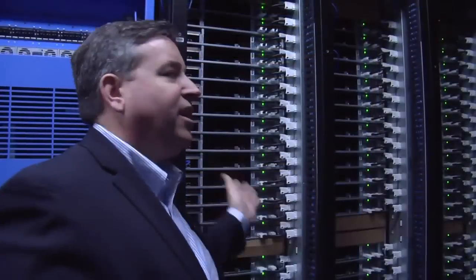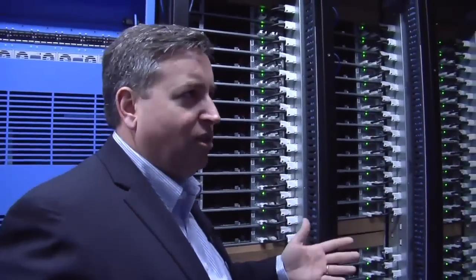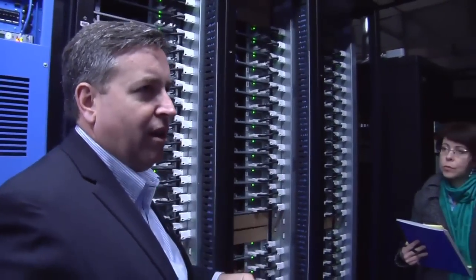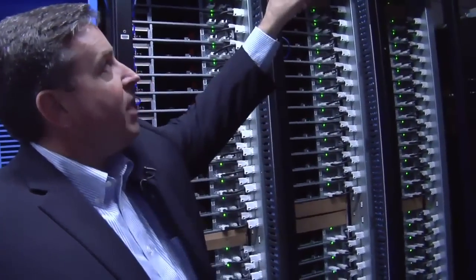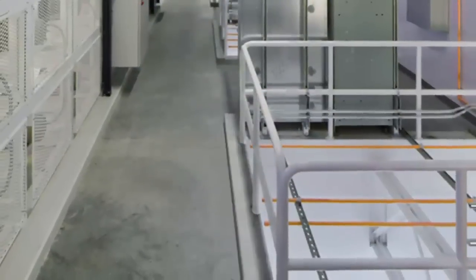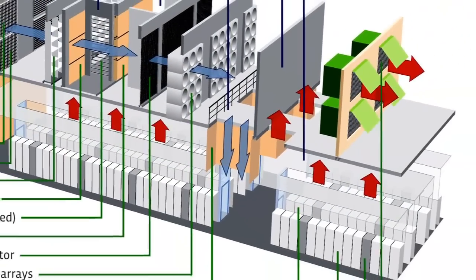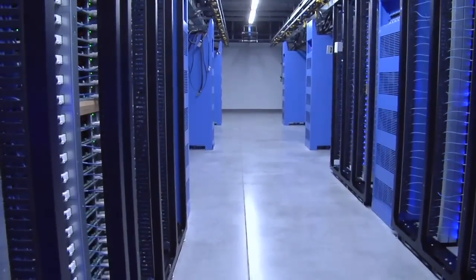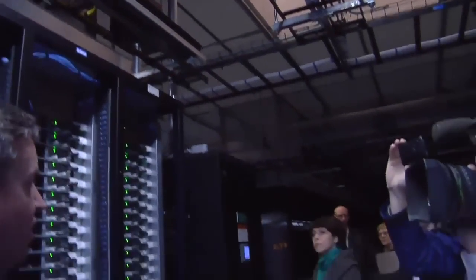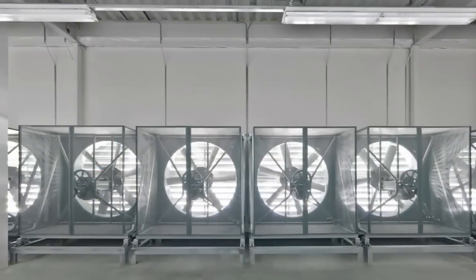The server itself takes that energy and makes useful work out of it. It generates heat. The heat is removed by our air conditioning system, and in our case, there's no mechanical cooling. It's all the evaporative cooling system that we outlined in our Open Compute initiative and what I just showed you upstairs. In this particular case, the air has come down this shaft, the area with the railings around it that I showed you above us. It floods the cold aisles in the data center, and you can feel it's about 72 degrees right now. It goes through the servers into the hot aisle, and behind you over here, there's plexiglass. The air goes back up into the shaft. Some of it is reused in that mixing room that we saw, and some of it is just discarded to the atmosphere.